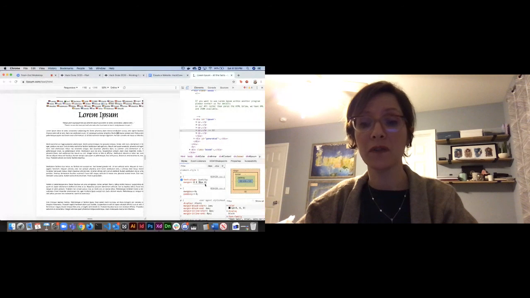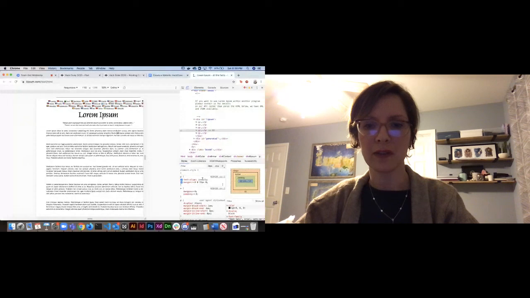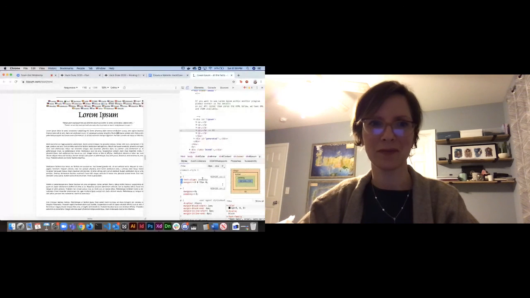But if you're trying to figure out what is going wrong, it's a really cool little tool. You can also check off the way that things are working, so if you want to see what happens if you remove a style. Yeah, I hope that answers your question.